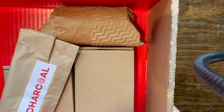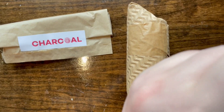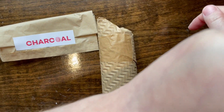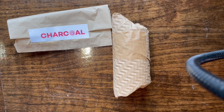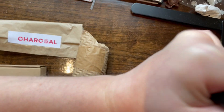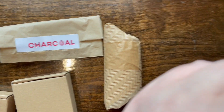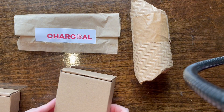Inside is this big red box. We're going to take that out and move the other stuff aside. What they said — and what I think this is — is that there's a literal jar of ashes from the Amazon rainforest, as well as some charcoal that's just burnt tree, not drawing charcoal, just regular charcoal. Let's open this and see if it's actually the burnt remains of a tree from the Amazon rainforest.